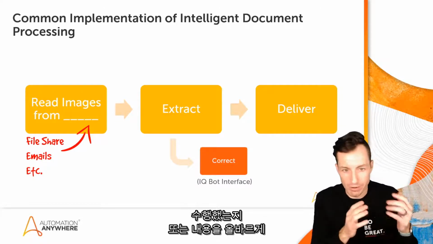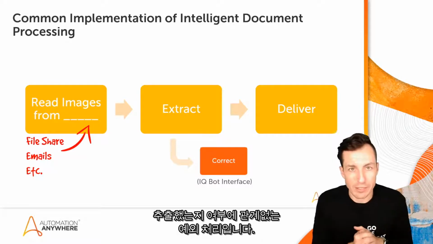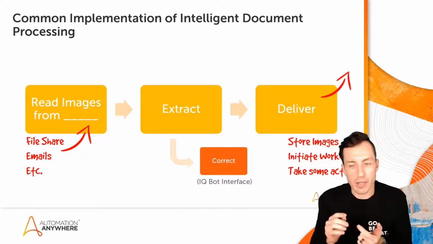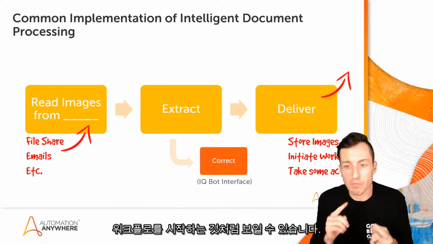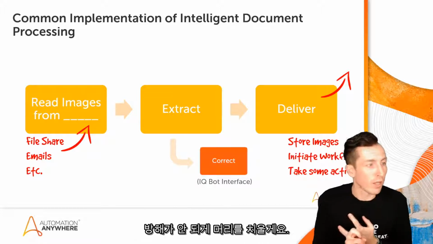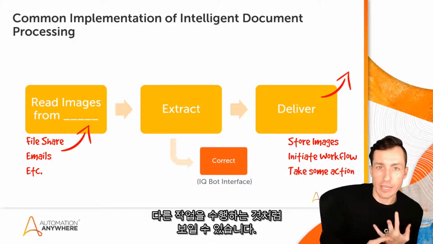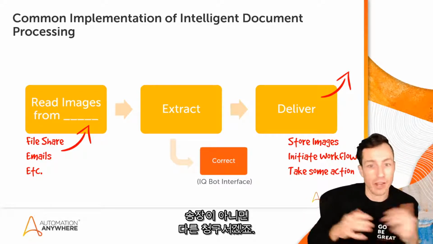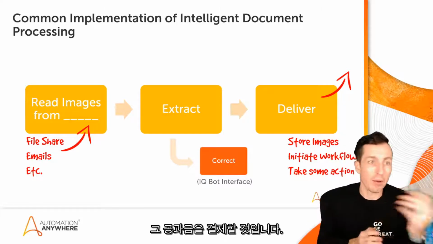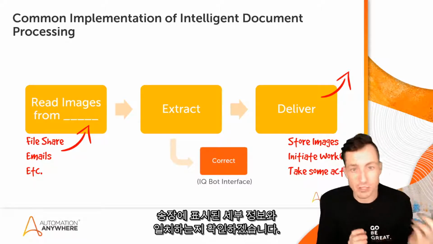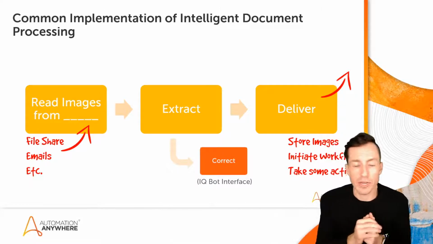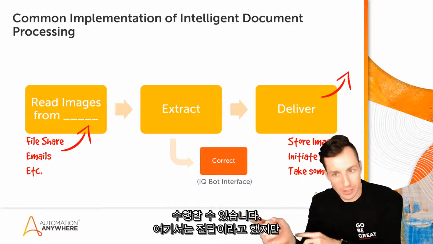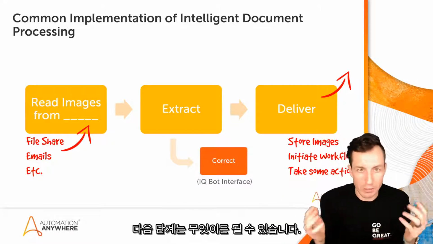Regardless of whether I've done some exception handling or whether I've extracted the contents correctly, that's when I get to my delivery. We kind of described this a little bit already, right? My delivery might look like storing the images. It might look like initiating a workflow. It might look like taking some kind of other action, which might be paying that invoice, or if it's not an invoice, some other kind of bill, like a utility bill. I'm going to pay that utility bill. I'm going to log into the vendor to make sure that it matches the details that we see on the invoice. There's lots of different stuff you can do with an RPA platform to take that next step, which here I've called delivery, but it could be whatever comes next.